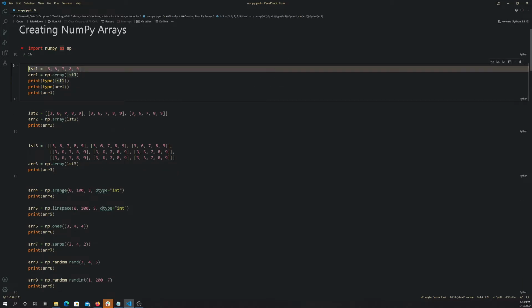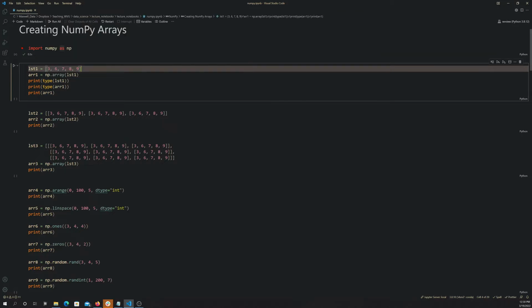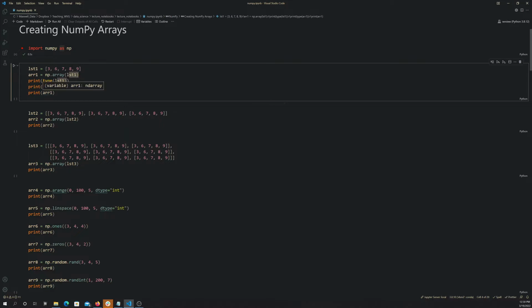Okay, so in this first block of code, I'm just making a list, and then I'm converting it into a NumPy array. Remember, lists can be mixes of strings and numbers and booleans, or all one type of data. Here I've just got a bunch of numbers, and the square brackets indicate that it's a list. Then to convert that list into a NumPy array, I just use the array function from NumPy, so np.array, and I feed it the list. Then I'm printing the types, and then I print the content.